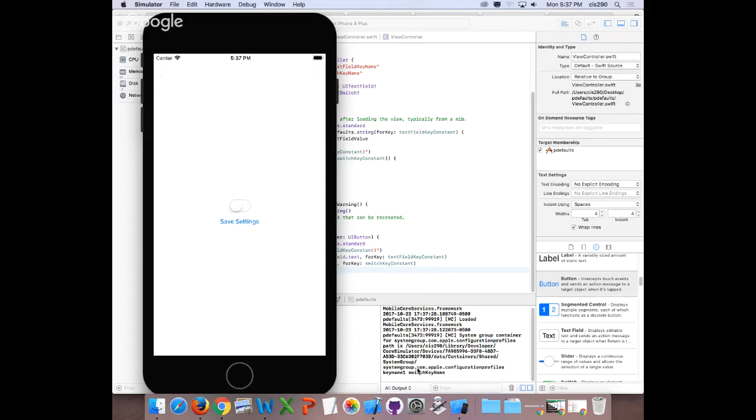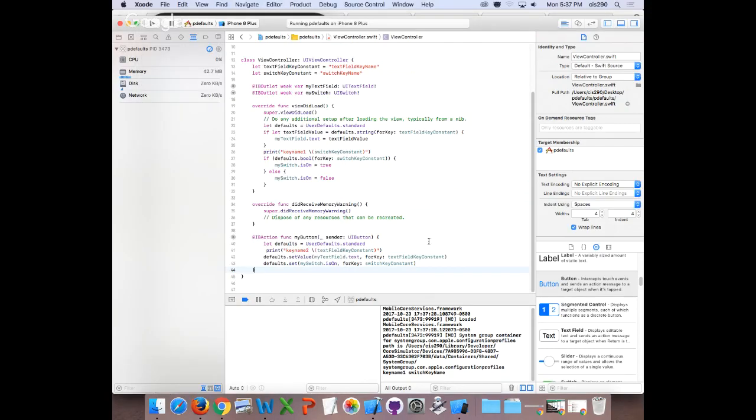Now you'll notice when switch key name loads up that it's turned off. Okay, because what it's doing is storing the value of 0 or 1 in this switch key name each time to determine if it's on or off, true or false. It's storing in this variable basically true or false, and it's actually saving it down here on whether or not that switch is on or off.